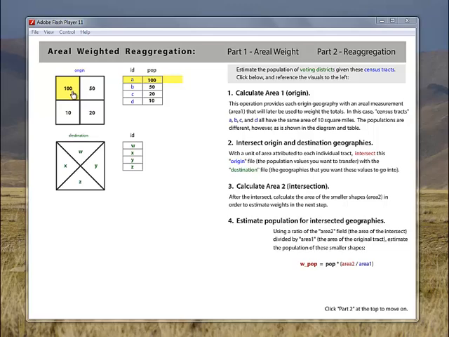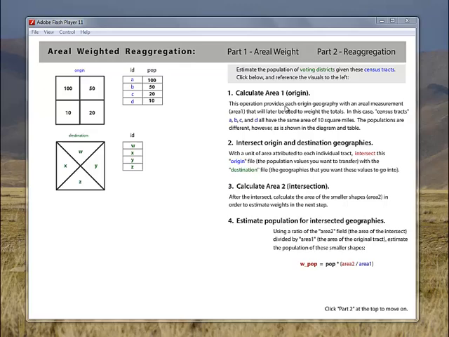There are ways to deal with that problem. For instance, you might erase industrial zones or water or places that people actually don't reside. But for a basic vector operation in which we're trying to just estimate as best we can how many of these people go into the new zones, we're going to use areal weighted reaggregation. And this is a very simple example that's nice and clean. So that's all we can do for now.